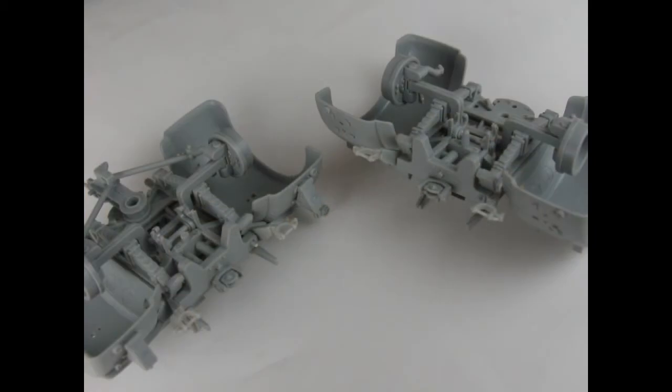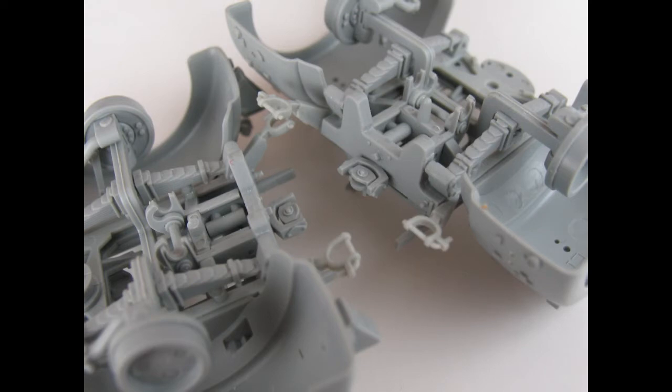Everything works out very nicely, even when combining the Bronco part and the Dragon part of the kit. However, if you want to show the gun in a traveling position, then there are a couple of pins on the bottom of each of the dollies that you have to cut off, otherwise the cross mounting of the gun will not fit.